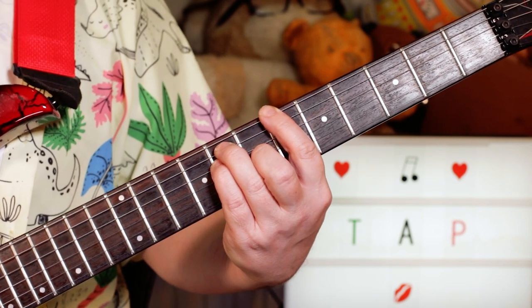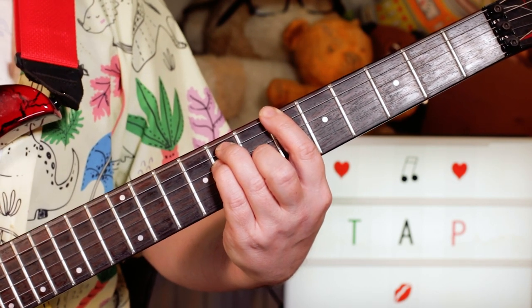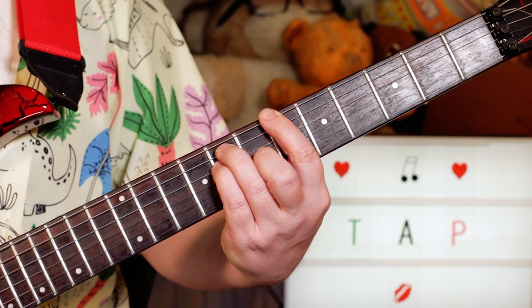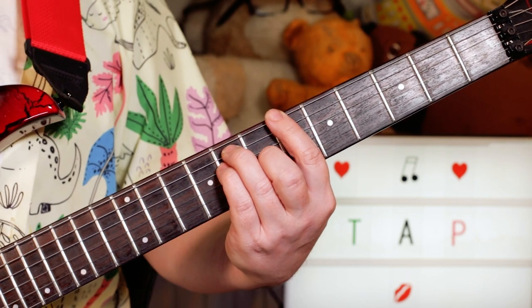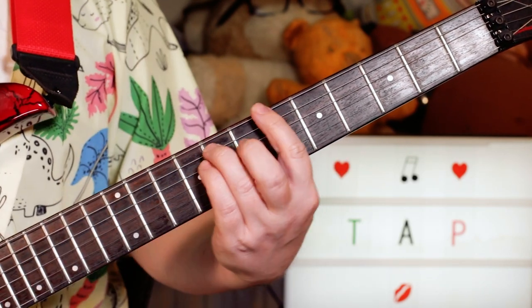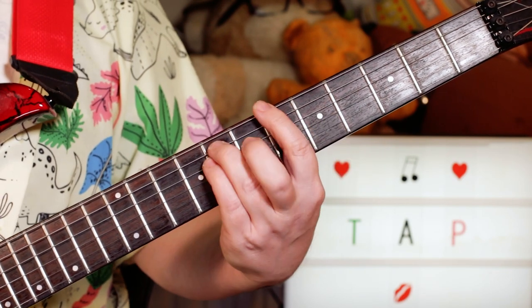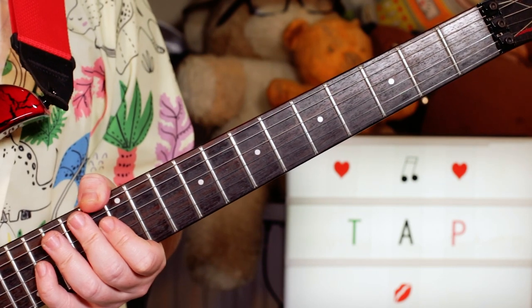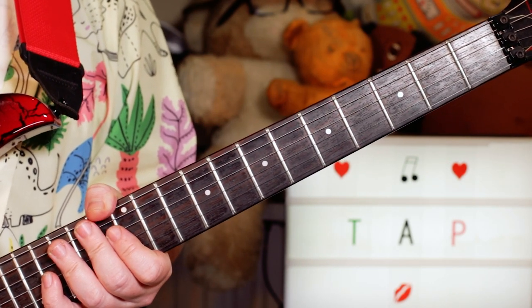Da, da, da, da. So that's just kind of like a freestyle ending, okay? All the drums building up and stuff, and then you got to finish the song, B flat to A. Okay. So that's the rhythm parts. We'll take a look next at the lead.